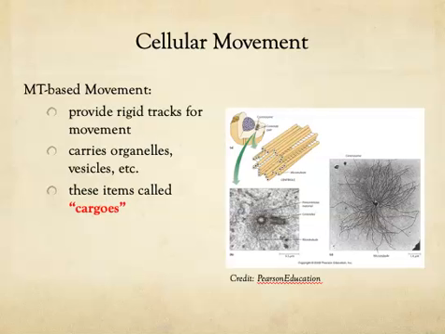These are all kinds of things that get packed into vesicles and get sent along these tracks to their destination in a cell. Now, we use a term cargo to describe the thing that is being transported by motor proteins. So any vesicle, any organelle that is being carried by a motor protein goes by this generic term cargo.